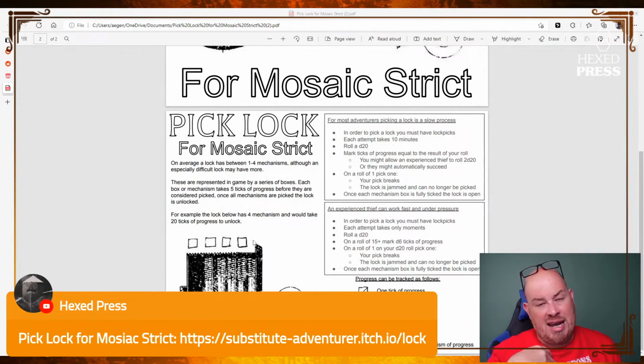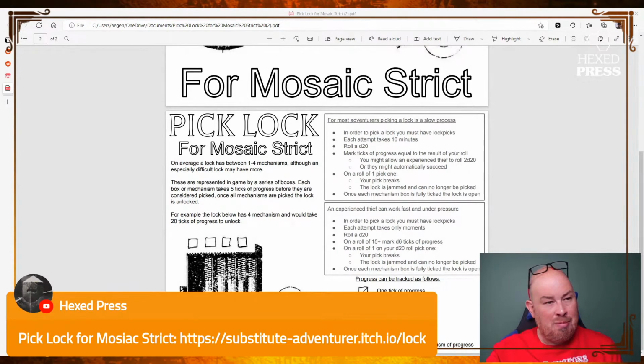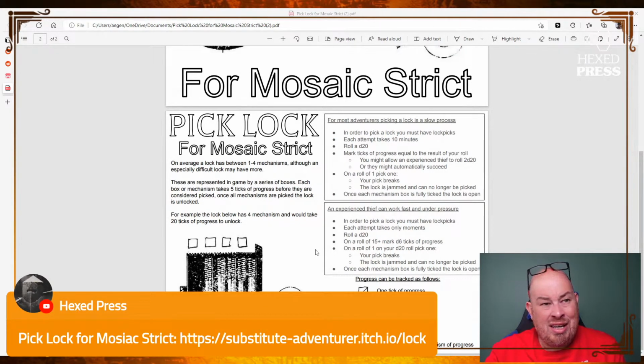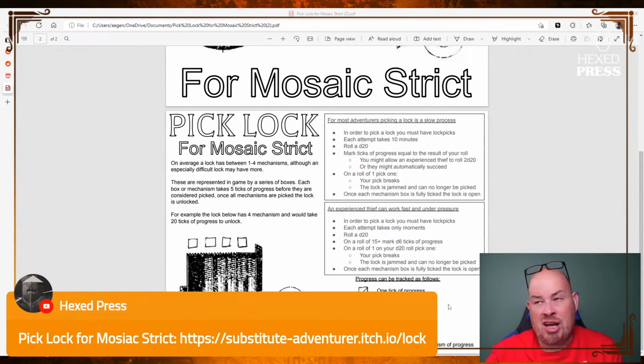If you roll a natural 20 or something, if you want to, then that can just open it, or you could count it as part of success, and then you could even have a failure state. Like if you fail by more than a number of mechanisms, then you've broken, jammed the lock, something like that. I think that's just easier, and it gets you most of the way to this one without having to worry about all this kind of hashing out different things.